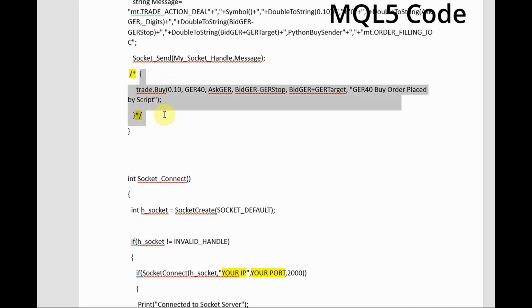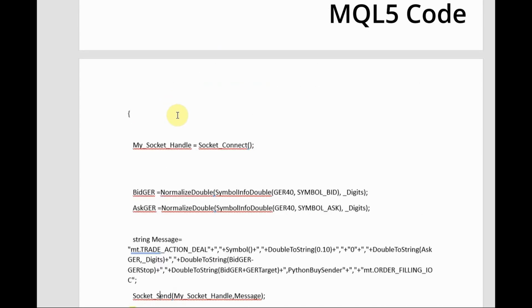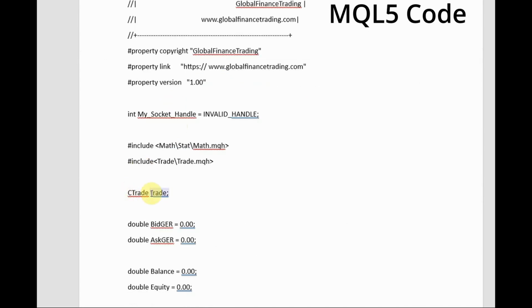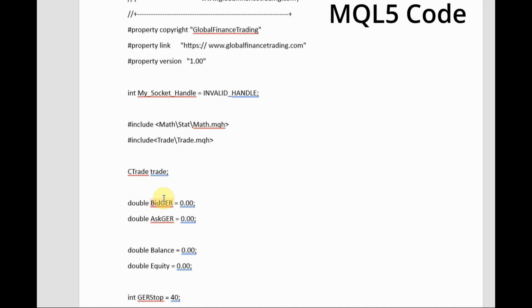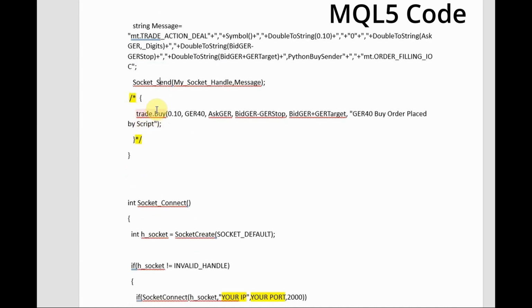So we've got curly brackets inside the main function. We've got trade.Buy with a capital B. I'll scroll up. This is part of the CTrade, and I've called it just trade. So CTrade is a way to easily place orders in MQL5, and then I just call the trade parameter to then go trade dot either buy or sell. Could be even sell limit, buy limit, that kind of thing as well. And then we go in and pre-fill the information that we're looking for. So it goes volume, which I've got set to 0.10.